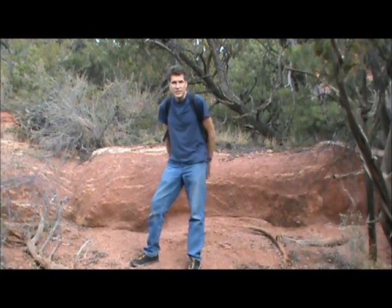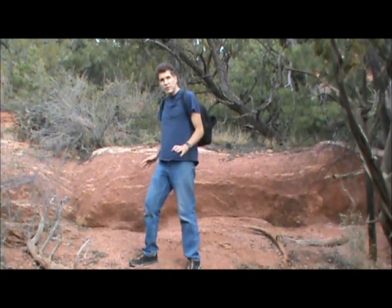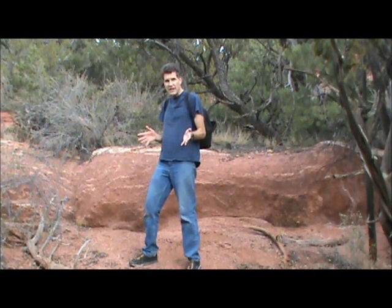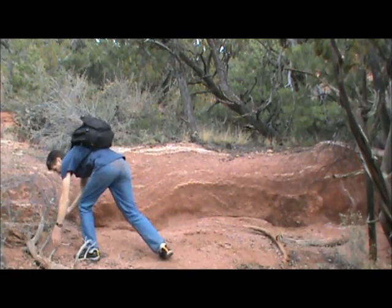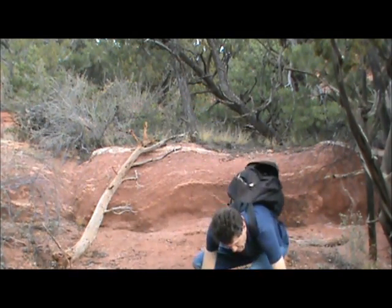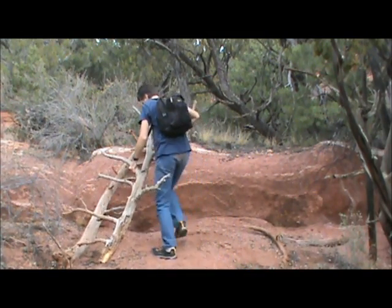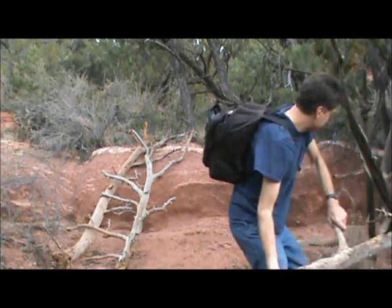There might come a time — whether your backpack is dragged off by a bear, your tent gets shredded by the wind, or you lose it crossing a lake — where you lose your shelter and have to consider emergency shelters. Always keep your eyes open for one of the easiest ways to make them. In winter that means burrowing down next to a tree in what's called a tree well. In some areas it's simply getting into a cave if there is one. Here I'm walking along and I see a little ledge — if you look, there's all sorts of dead wood here and you can quickly lean against this. You won't have a lot of space but you will be able to get out of the wind and snow and get a little protection from the cold.